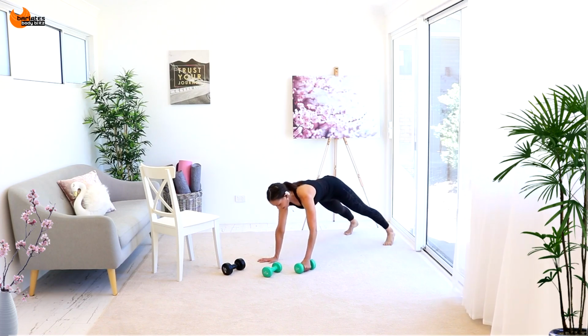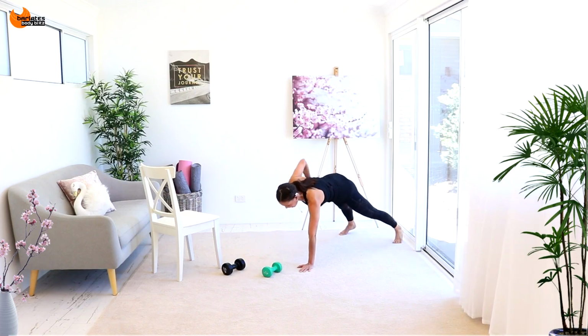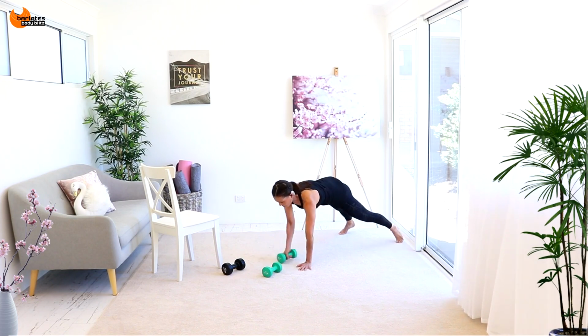Get into a plank, and we're going to go one, forward, up, forward, down in the center. Switch hands. Forward and up, two, three, down in the center. So go forward first. Forward and up. Don't swing it. Three, down in the center, switch it. Make sure your hand is underneath your shoulder. Two, three, and down.